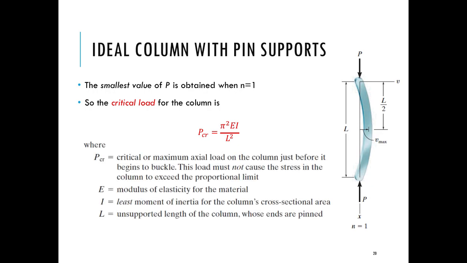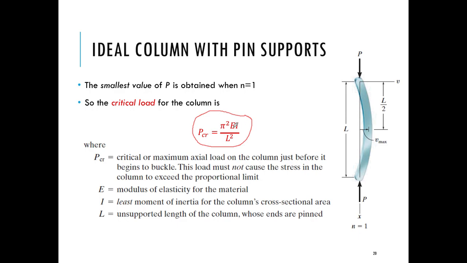Okay, so this is basically an extremely important result. Now this formula right here for the P critical is known as the Euler formula for a pin-pin column. And it's important because it's telling us what would be the critical load for a pin-pin column given the properties of that column essentially. So this critical load, as design engineers, we have to ensure that we do not exceed the critical load. So we always maintain loading on that column which is less than the critical load, okay?